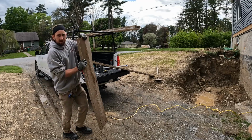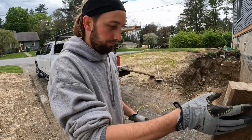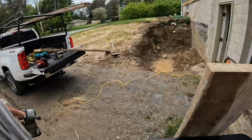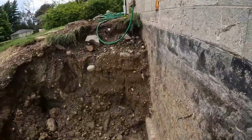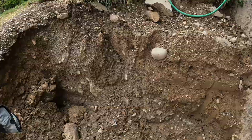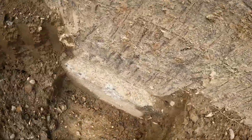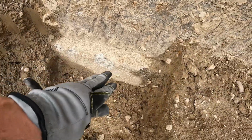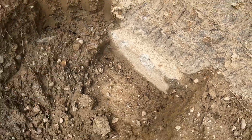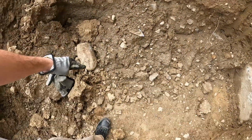So this is a 5 foot cut because, here, I'll walk you through it real quick and show you what we're doing. Off of the wall, we want the front of the footing to be at 5'4", but our footing for our foundation here is already 4 inches out. So you subtract 4 inches, and you come to 5'4".